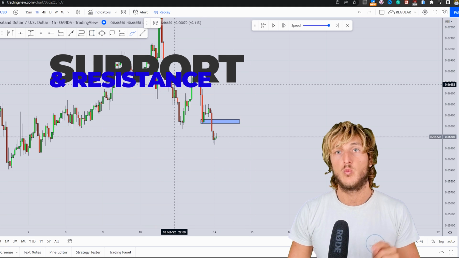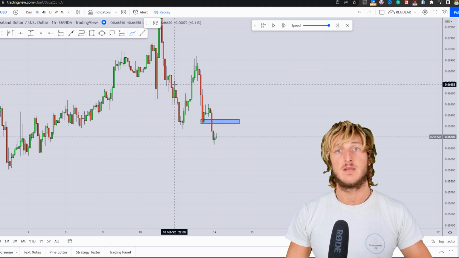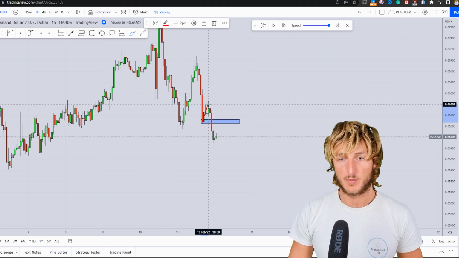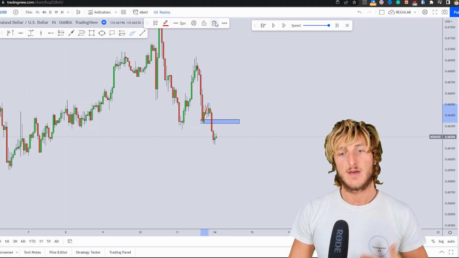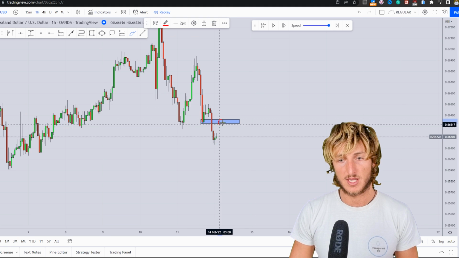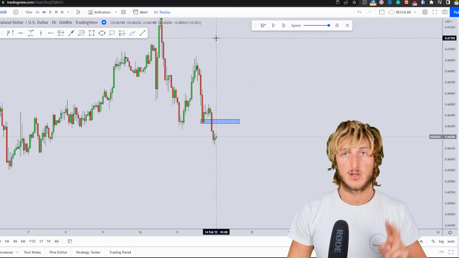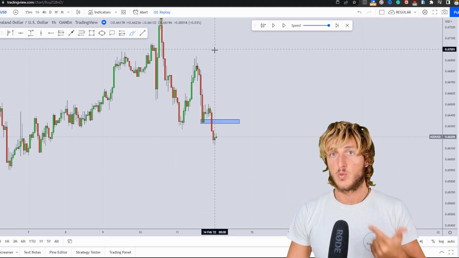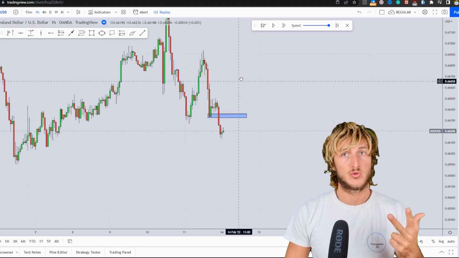You just have to look at where is the last time that the market went to the opposite side. In this case, the last time that we went to the opposite side was from this low. Now that we have broken below this low, this previous support is turned resistance here. Perfect. Also, the second point is identified. We know that we are in a bearish trend and we know where is the previous support and resistance. Let's go to the third point.